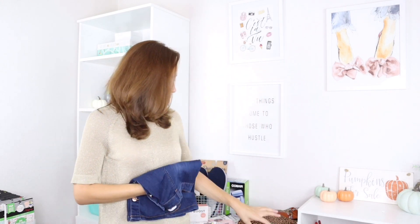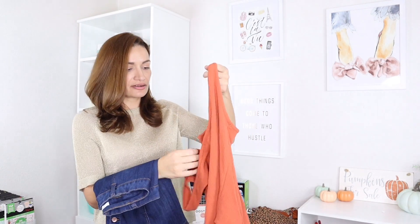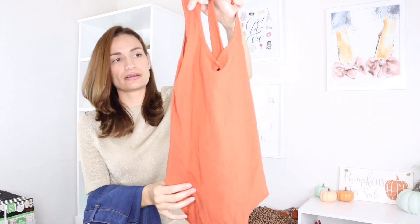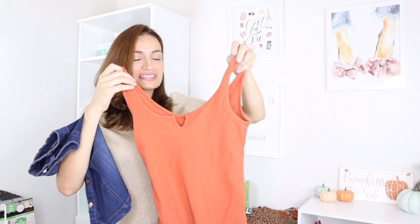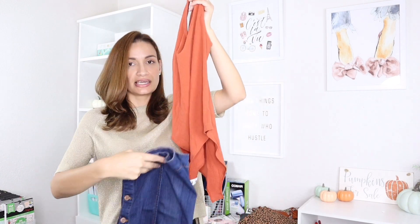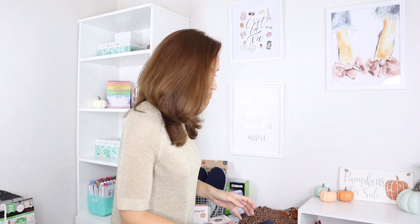I'm planning on wearing the skirt with this top. This one I also got from TJ Maxx and it was $9.99. I love TJ Maxx — if you really take your time and look through the items, you can find some really great deals. This is like a bodysuit and I love the color; it gives me fall vibes but is still comfortable enough to wear on a sunny day. I'm planning on this being a possible airplane outfit leaving to Cali or coming back from Cali.